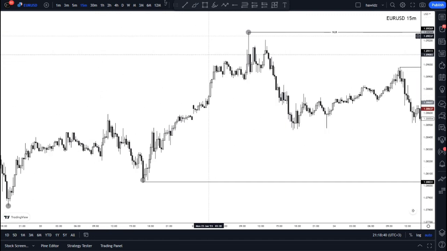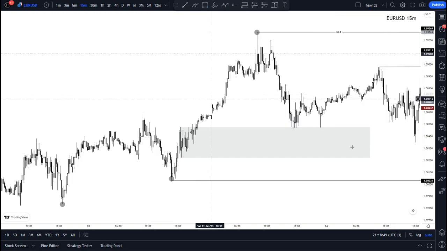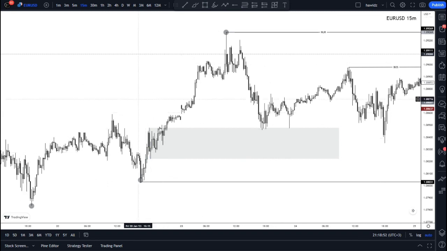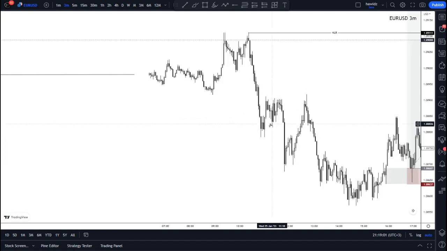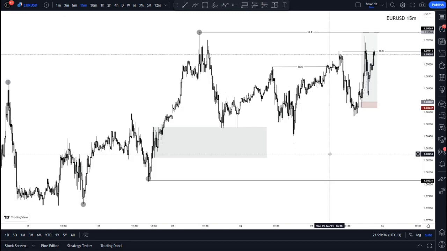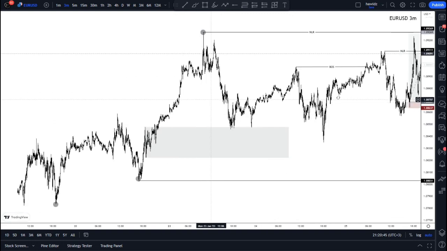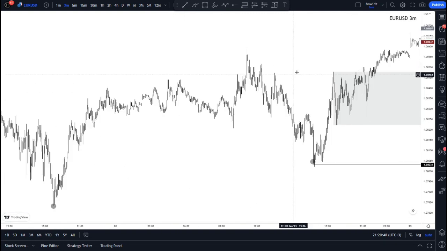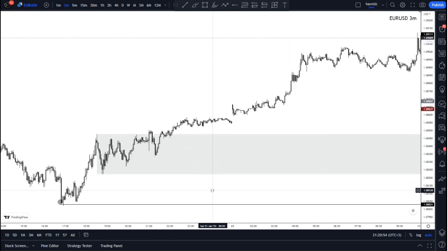But since this right here is a very big zone, or too much of a zone to be dealing with, especially in scalping, what we're going to do is try to refine this area, break it down, and see what was the most potential move in here that we could consider to be our order block. With that being said, we're going to drop down timeframes to the 3-minute chart and see what was the potential move that we could consider as the last down move before the up move.